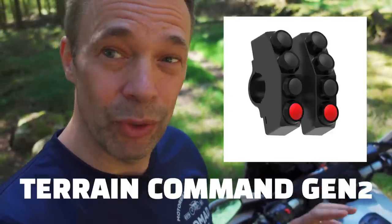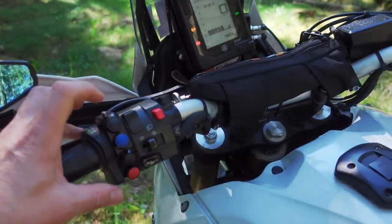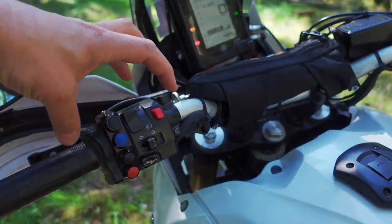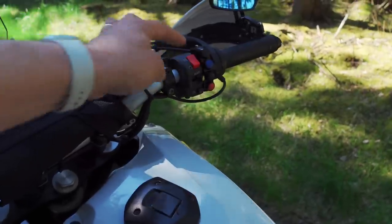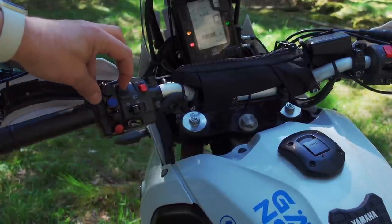So then I noticed that they had these other more rally versions of the controller, which is called Terrain Command Generation 2. And I have them on this bike and I'll show you. Okay, so I have mounted it. It's two pieces, two of these controllers. So I have one here, and because of the space here, you can opt to do as I did and put the other one over here on that handlebar. So you will use two hands really. But the optimal would be to have them both next to each other.